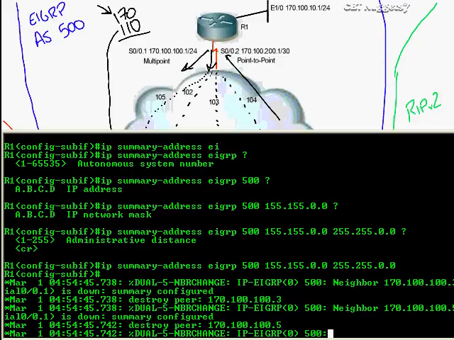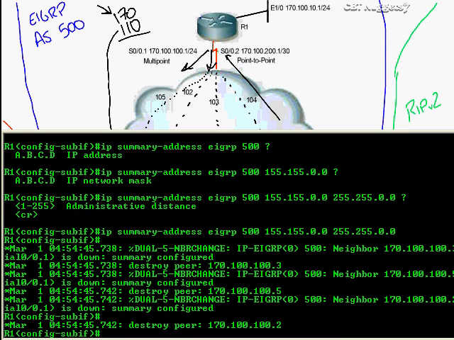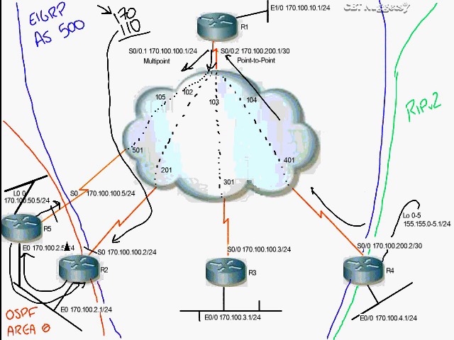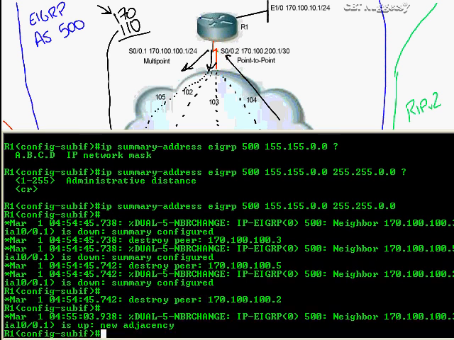The beauty of EIGRP, this is one of the major advantages that it has over OSPF, is the ability to summarize anywhere. I can summarize under any interface in my network. I could summarize these OSPF networks when I was sending them over to the RIP domain, wherever and whenever I want to. Now with OSPF, you only have those specific routers, the Autonomous System Boundary Router and the Area Border Router, that can do summarization.